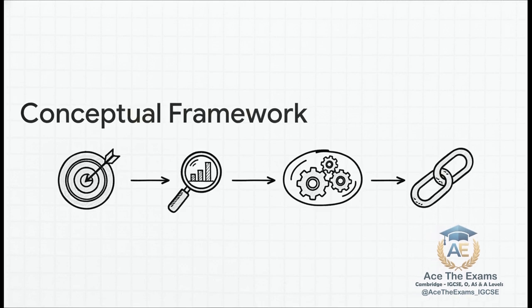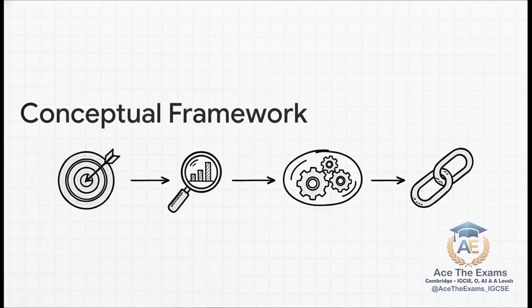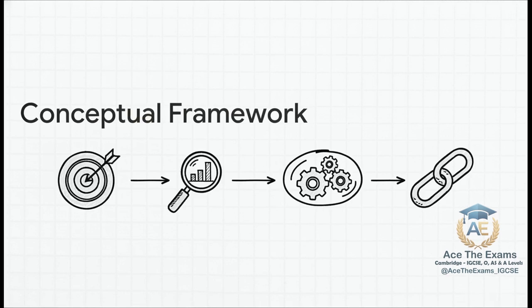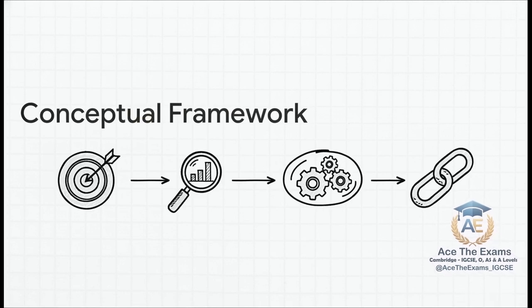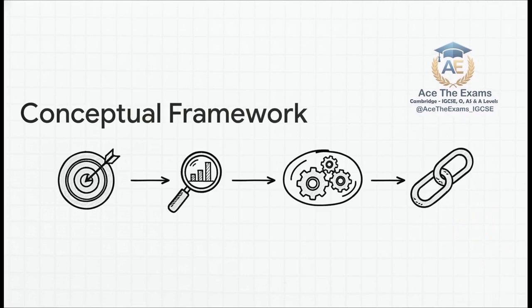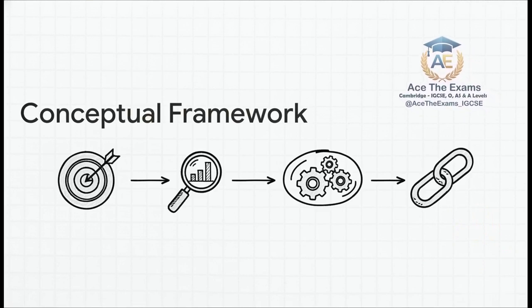You systematically make your point, then you provide hard evidence pulled directly from the diagram or truth table they've given you. Next, you thoroughly explain the causal relationship, how the specific inputs physically dictate the outputs. And finally, you link it all back to the system's overall purpose or the original question. That is how you guarantee maximum marks.